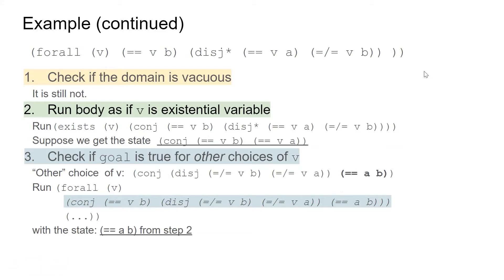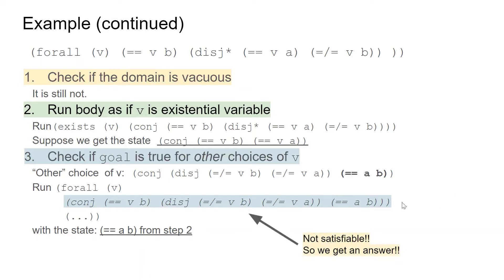Now we try to solve this new for-all goal using an empty state. Step 1 and step 2 are done similarly to the last recursion. After step 2, we get a state conjunction v equals B, v equals A as the final state. However, on step 3, the other choices of v will be different. This time it's not simply a negation of the given state from step 2. Since this state also has the equality information between A and B, the remaining part of v should also include this information. Thus, the new for-all domain is the old domain conjoined with the new relative complement that also includes A equals B. For this new for-all goal, we still run with the modified state from step 2, and after restricting the information to A and B, we get the state A equals B. Looking at this new domain, it is actually unsatisfiable and will fail in step 1 of the next iteration. Thus, we get a solution A equals B. This is the end of our example.